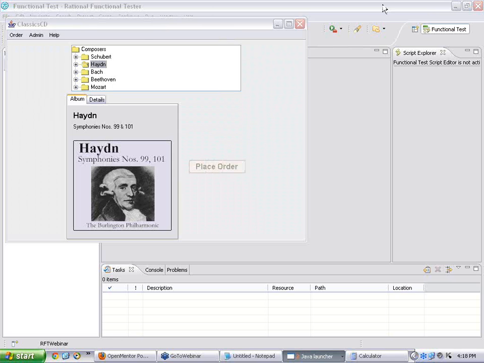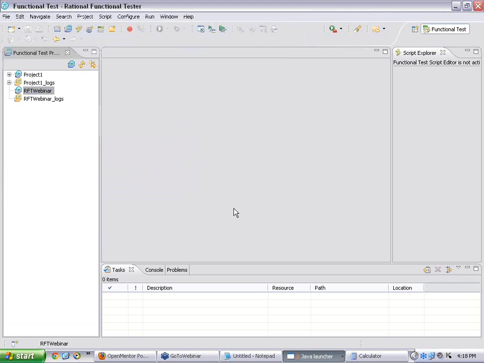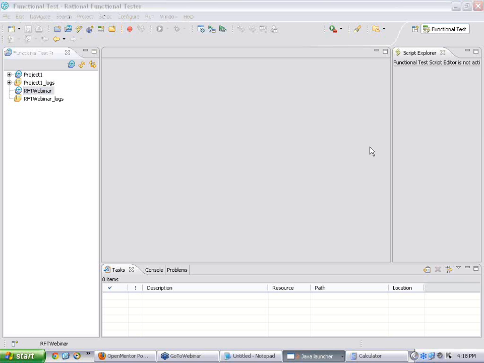Now, what I'm going to do is, the next step is create scripts, right? So I'm going to record. One of the foremost features in every testing tool is record. The first 2 features in every functional testing tool are record and replay. People may also say capture playback, right? So this is record and replay. Now I'm going to record this.